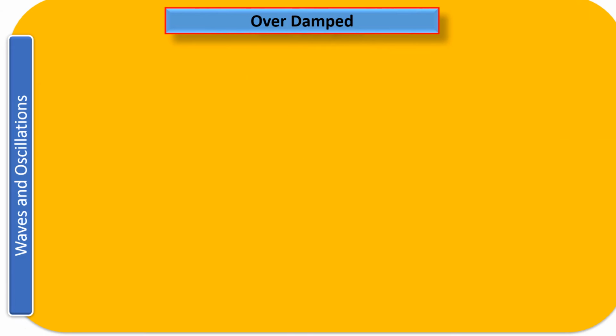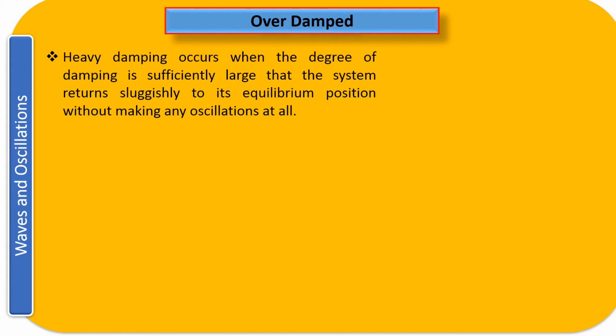Right, now let us come to the next one, and this is your overdamped. What is the case of the overdamp? I had already told you in my first slide that here the value of gamma is going to be very large, very large than your natural frequency. That is, the damping medium is a very thick medium, than your natural frequency. So you can give an example.